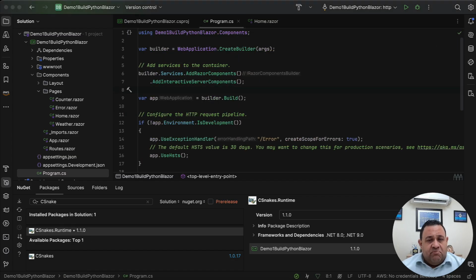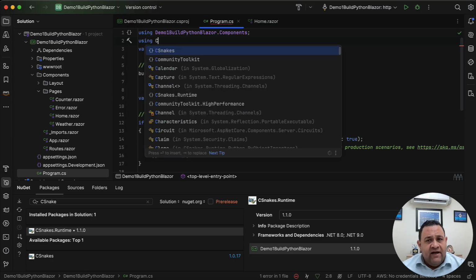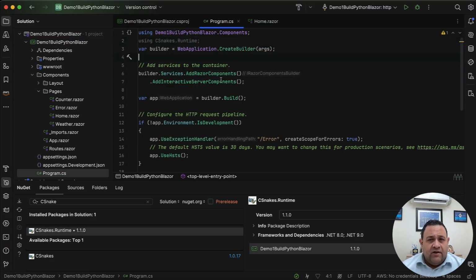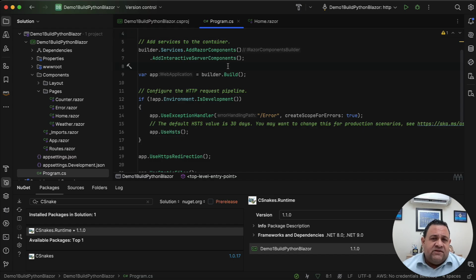Then, in Program.cs, we create an instance to load the Python file, and the services we'll be using, as well as the Python version to use.